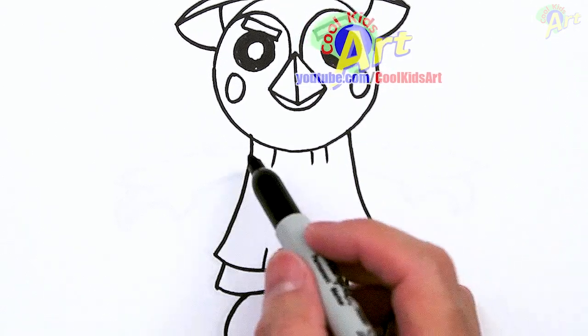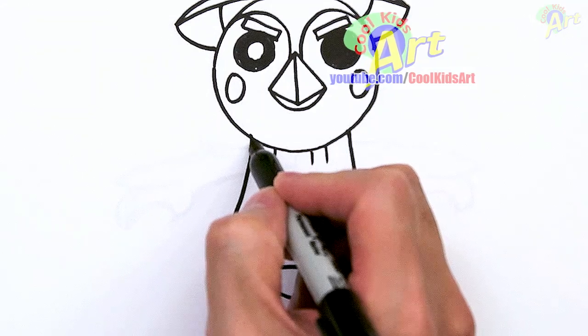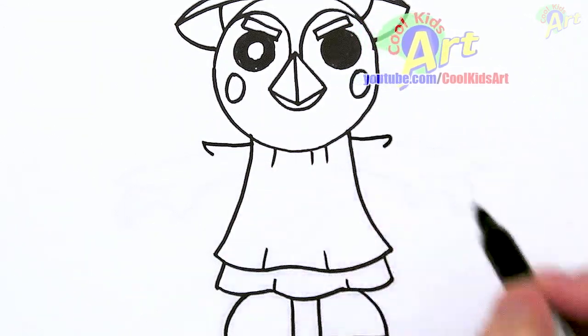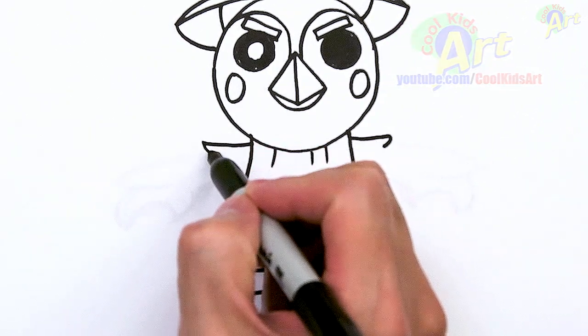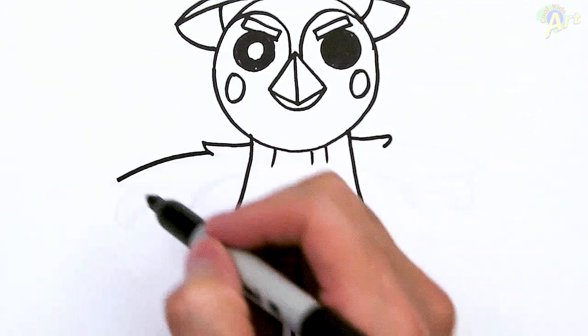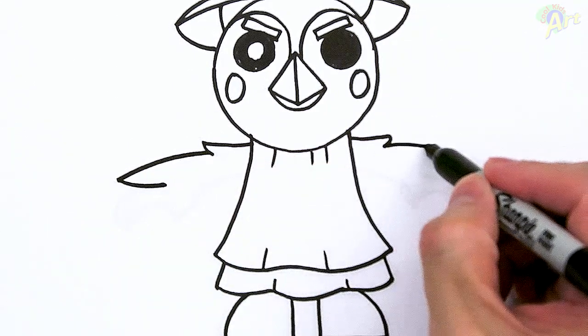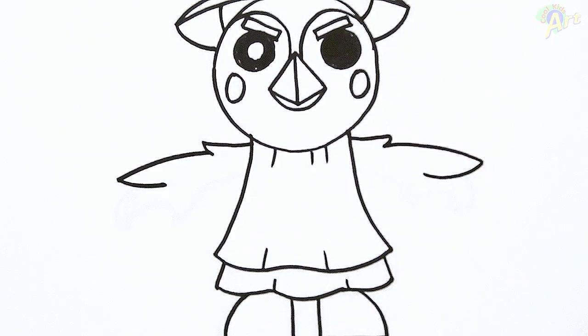All right, and then now for the arms. It's got a little bit of detail right here, the little feathers. Start right here. Just draw one little hook like this first. Continue this, just go out and then hook it back in. Same thing here. We're gonna have his arms out. And then now we're gonna draw in the claws right here.